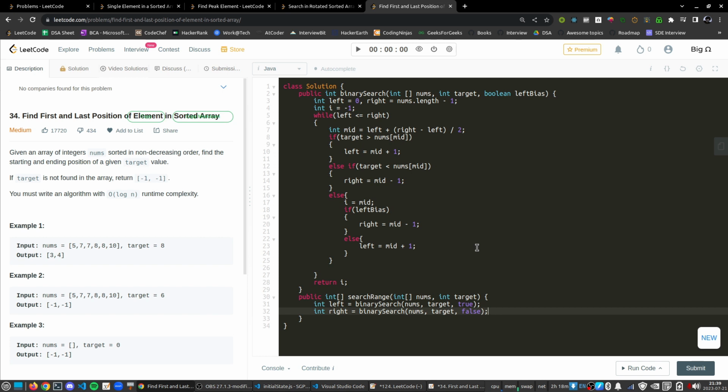First for the left index, passing nums, target, and left bias as true. Then we will call it again for the right index, passing nums, target, and false for left bias. Finally, we can return our left and right indices. If the target value is not found, the binary search function will return -1 as specified.